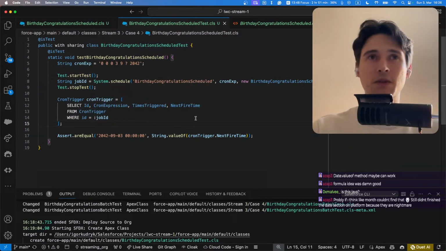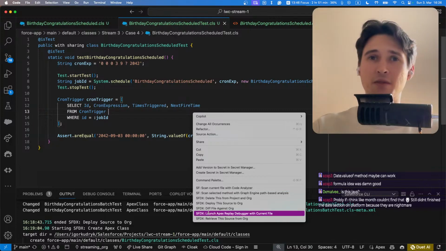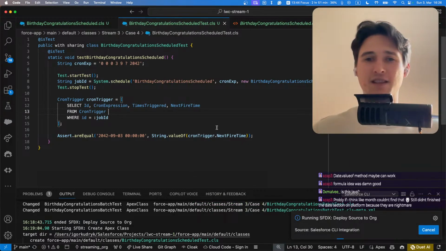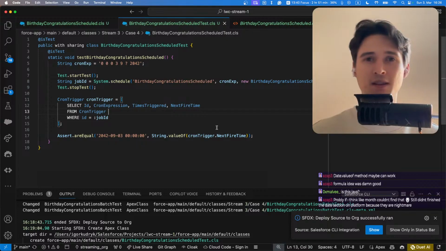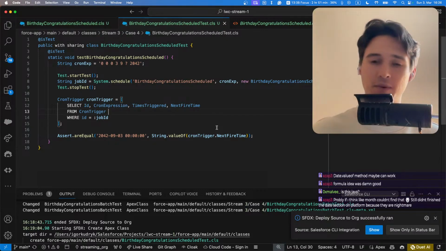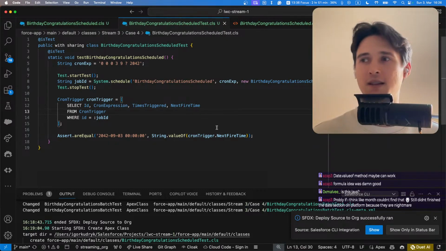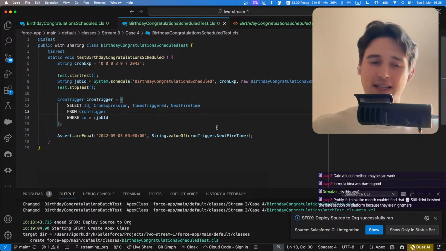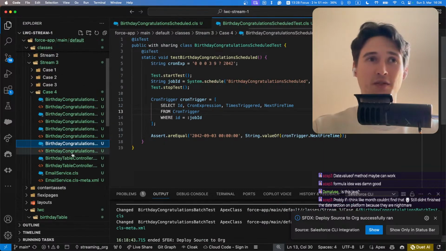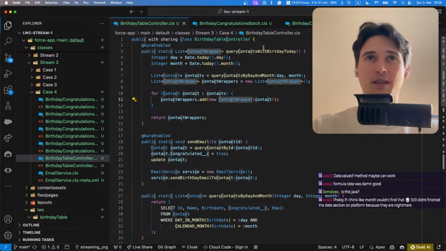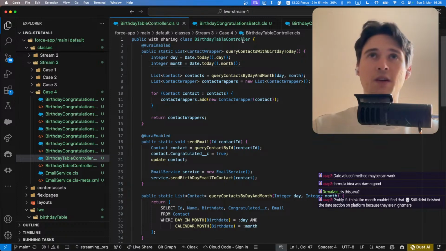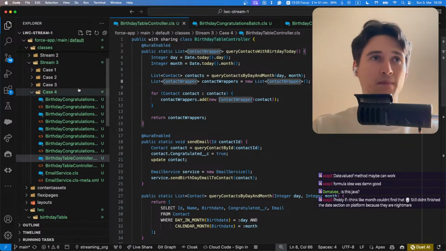The reason why I don't really check for other things is that you don't really need extensive testing for scheduled. You just need to pass the 75% or have 100% so that you have a little bit more flexibility in other cases. But otherwise, there's not that much to test in our case for the scheduled. So we don't really need to have this thing. Here we would have a little bit more to test.